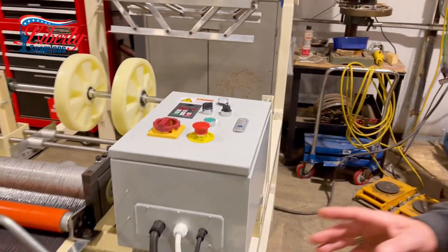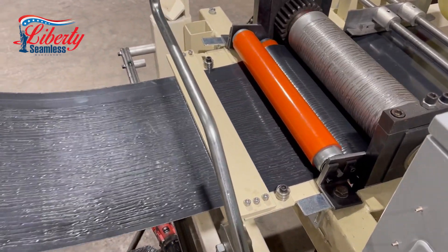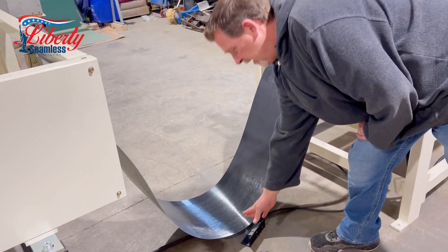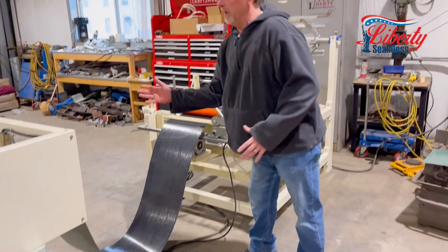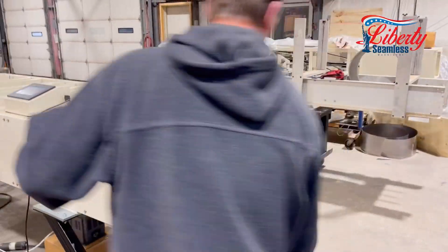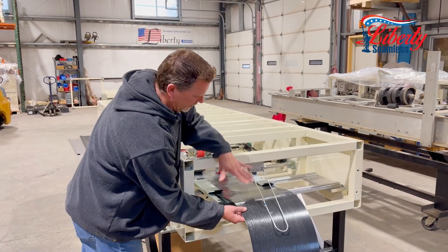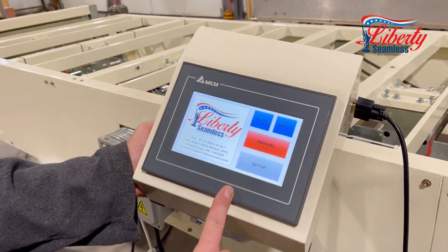In sync with the actual board and batten machine, we have a limit switch down here on the floor which will hold your coil — when that switch is engaged, your coil will pull in by the machine; when it is free, it will cause this to roll more, keeping everything in one continuous motion without any drag. We also have a coil sensing switch here which works the exact same way: when it is raised up it engages the switch, which lets the machine know it's time to start pulling everything in. Everything is set up here with our PLC control.